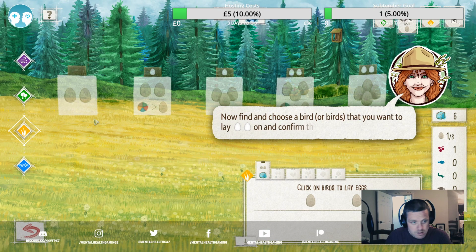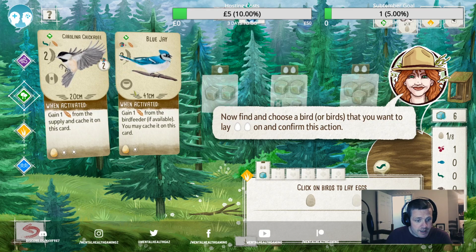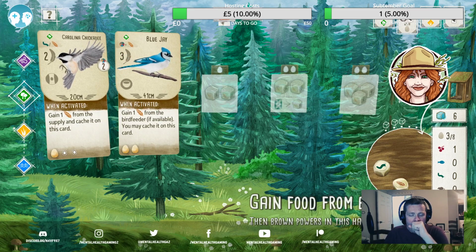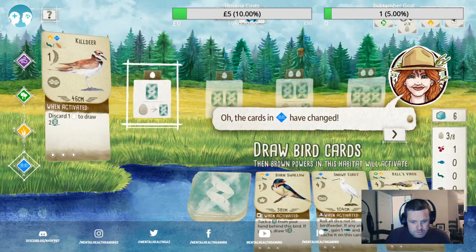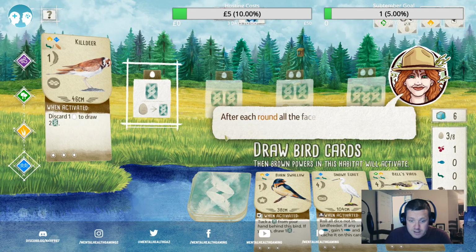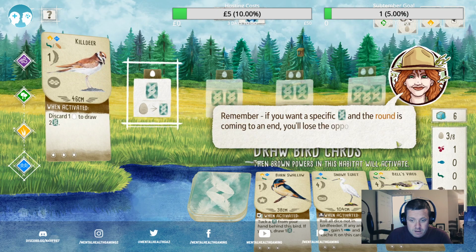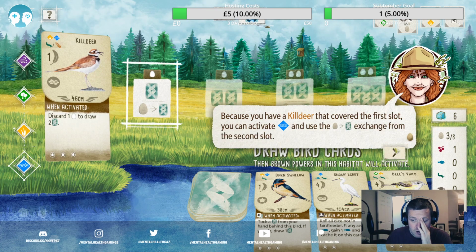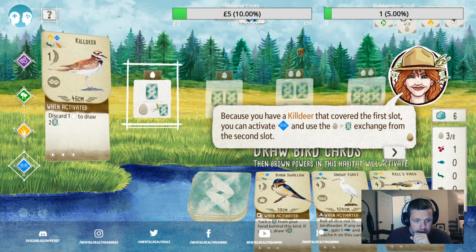So now I need to go to there. Blue jay can lay eggs. Oh, the cards in the water have changed. Yes, they have. After each round, the face up cards are replaced by new ones. Remember that if you want specific cards and the round is coming to an end, you'll lose the opportunity to draw. Because you have a killdeer that covered the first slot, you can activate water and use it.